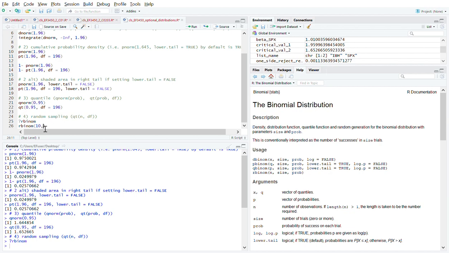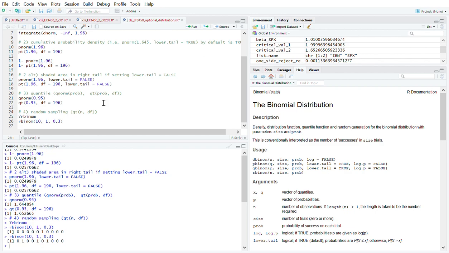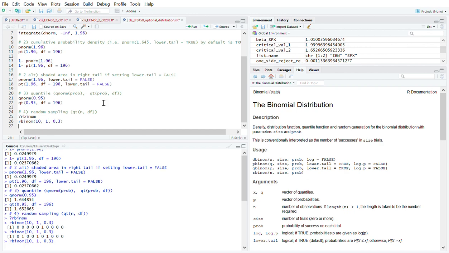I would like to generate 10 observations, and size is the number of trials. I would like a Bernoulli distribution instead, so size is 1, and the probability is the success rate, maybe set equal to 0.3. So each time I run it, it will generate 10 random variables from the Bernoulli distribution with a success probability of 0.3.